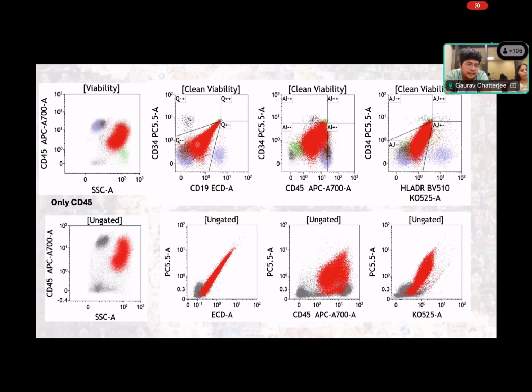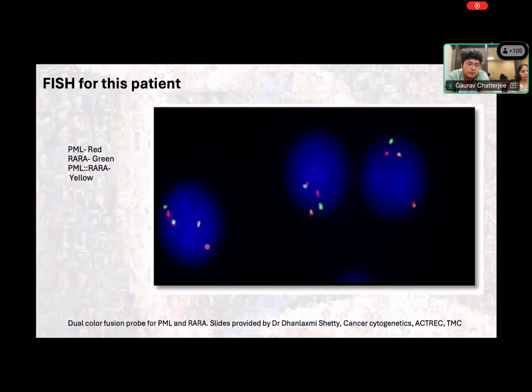So the outside lab made the same mistake. If you remember in the history, this was called AML CD34 positive, but CD34 actually is not positive. It is just autofluorescence of the background fluorochrome. Okay, so we forget flow for now.